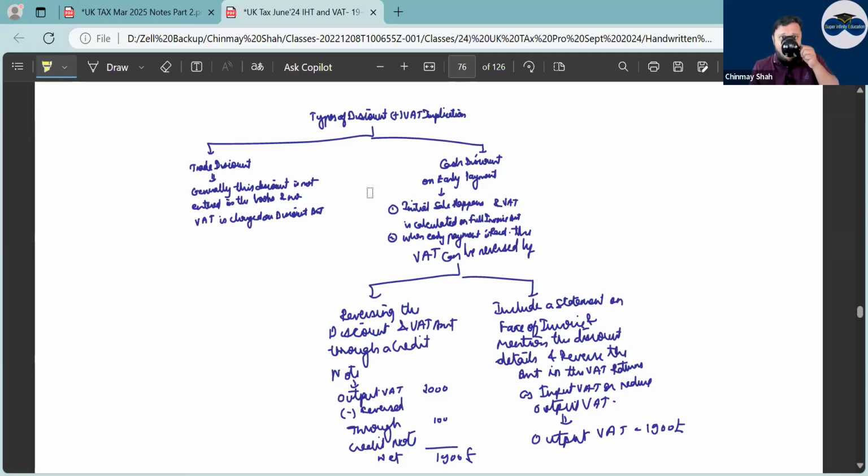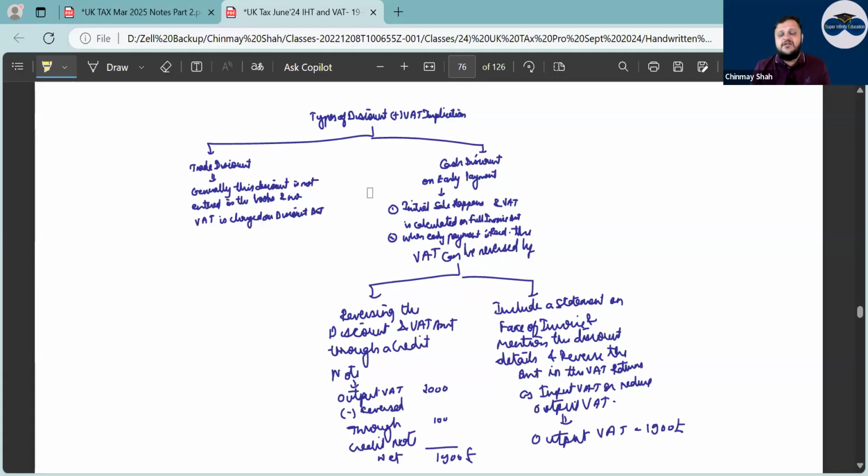And I say that boss, you will get 10% discount if you pay. 30 days is the credit period. If you pay within 10 days, I will give you 10% discount. Correct. In that case, how should it work? Because the invoice value on which VAT will be calculated will be 100, but at the end that person will only pay $90, because of the 10% discount you're going to give. So how to handle that, right?